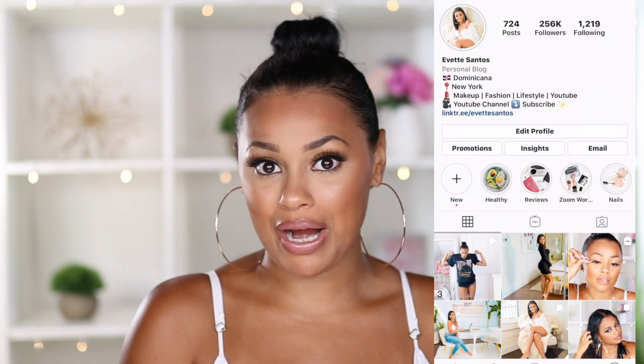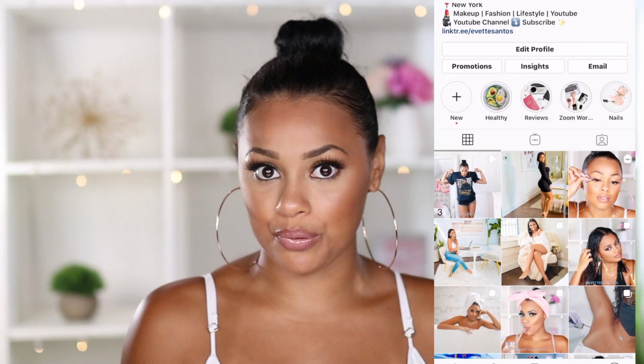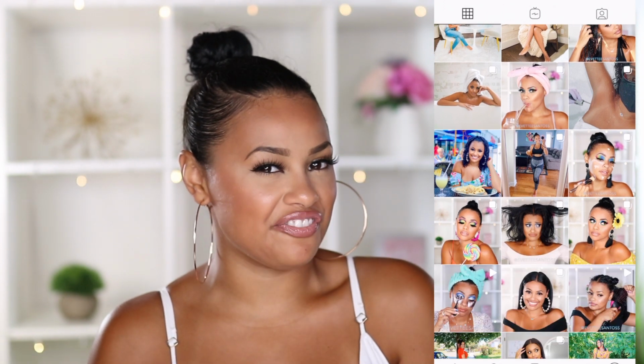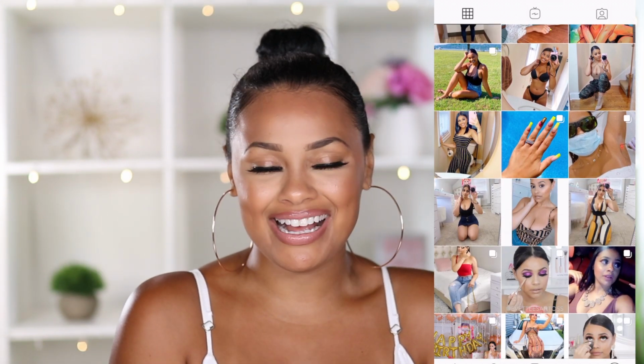So this is how my Instagram looks. It is very bright and very bold. I'm not a fan of the dull theme content filter just because I don't feel like it matches me and my personality. I'm much more out there. So I like everything really vibrant. And me personally, I like bright content.